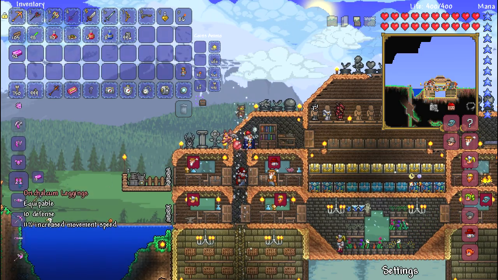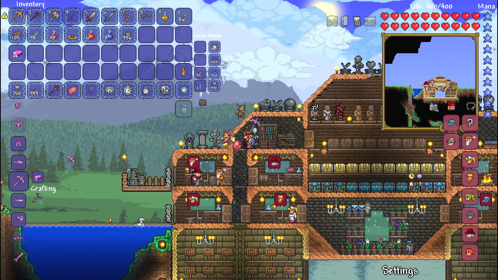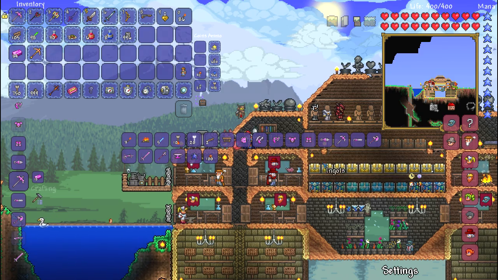Yeah, we need 54 bars for this set of armor, so unfortunately we're not getting that. We'll have an Orichalcum pickaxe, though. That's pretty cool. Yep, plus speed. Nice. It's the same prefix as my palladium one, actually. Nice. Okay, anything else I want to make?